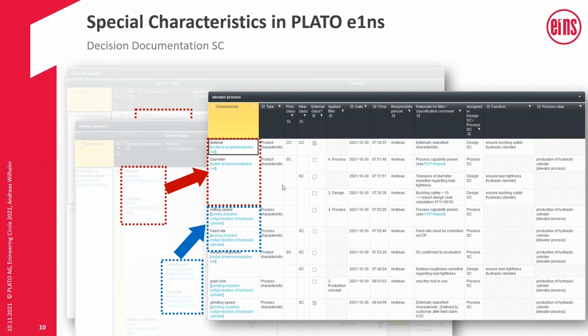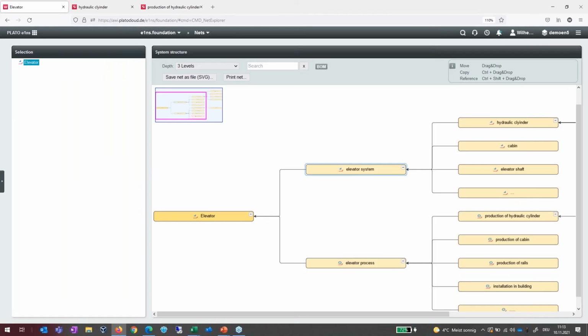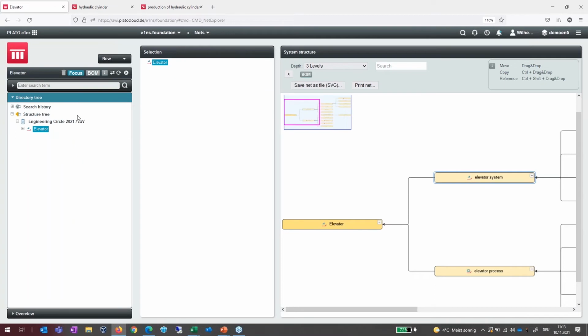And now I'd like to step into the tool and show you how it works in a real project. So I'm now in PLATO 1ns. I already prepared a few tabs to be a bit faster for the presentation, and I prepared a small example. I called it elevator.